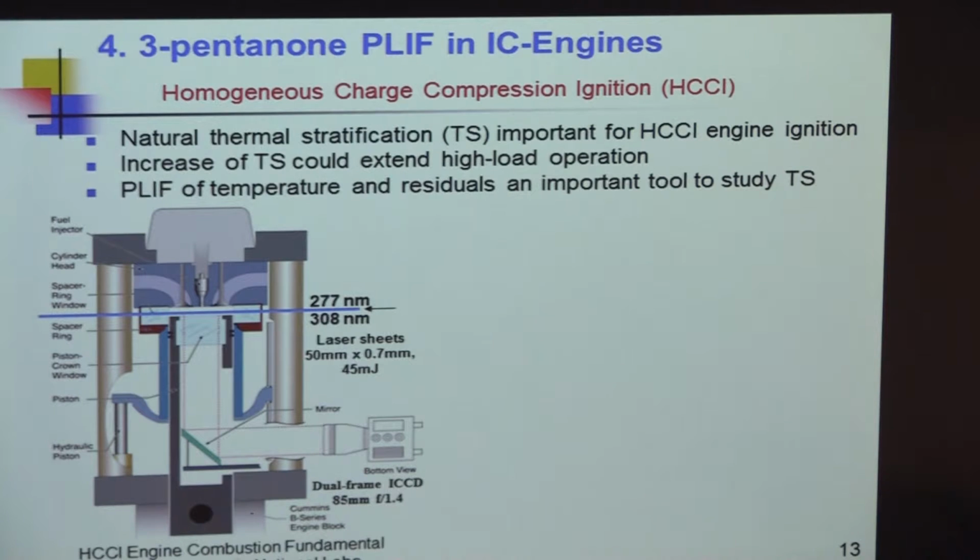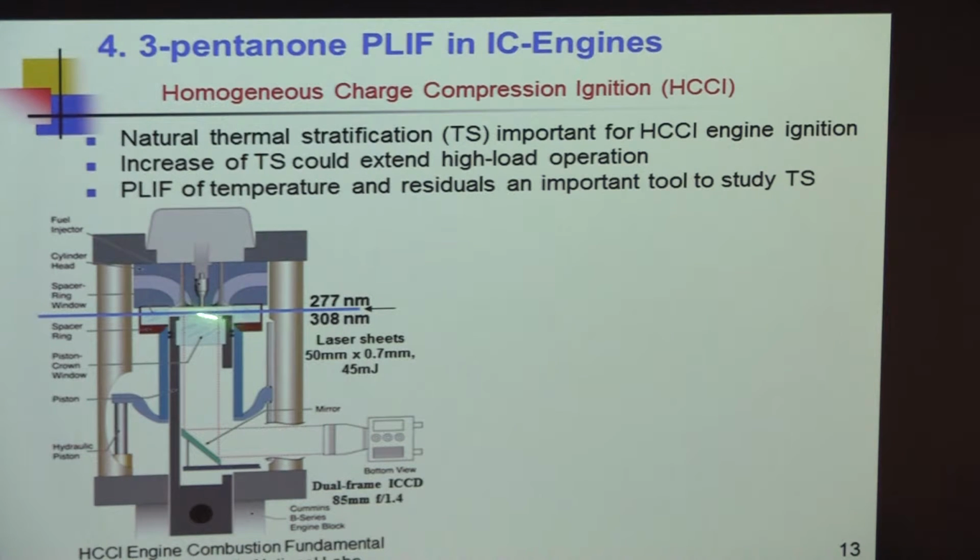Okay, so I'm going to now show what my students did with IC engines. So everything's harder in an IC engine. Why? Because you've got surfaces. If you want to image inside this engine, here's the region you want to image, and here's the inlet and exhaust manifolds and so on. They use what's called a bow ditch configuration. So you might send in a horizontal sheet of laser light and you look through a transparent piston, take the light out here. That's a conventional thing to do. So it's optically accessible through the piston.